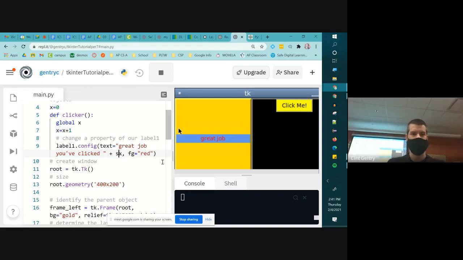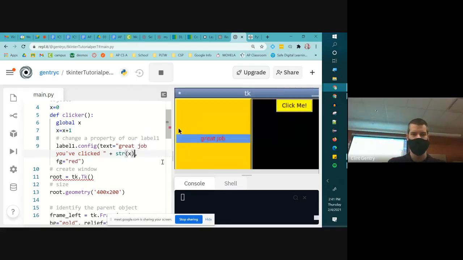You have to convert this to a string using the old str function. And then I'll add the word times on the other side. Notice I have a leading space after clicked, and another space before times, because if you don't put spaces in, it won't put them in.